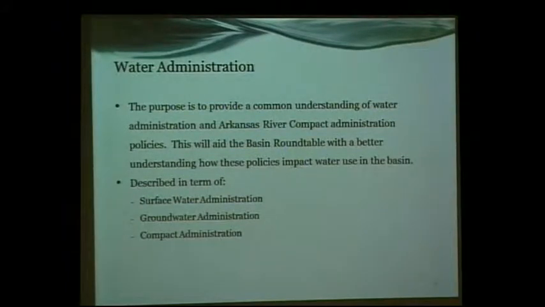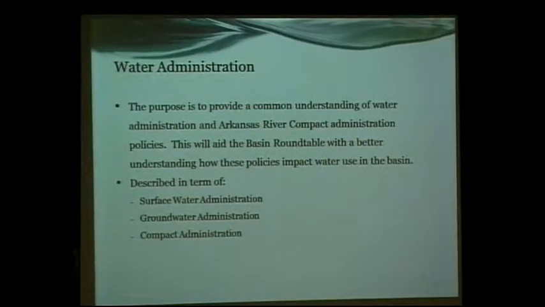So in respect to opportunities and constraints, we have to make sure that we better understand the water administration in the basin, both the state rules and any rules or compacts that relate to the Arkansas Basin in particular. So the purpose of this is to provide a better common understanding of those rules and how the Arkansas River Compact may constrain any of the potential opportunities for future projects and processes.